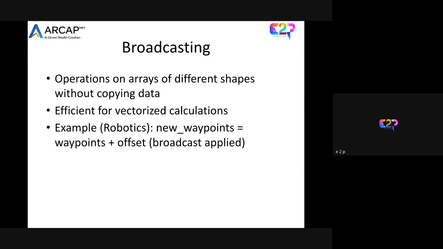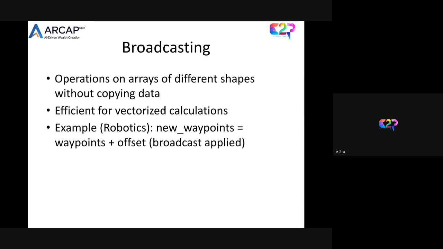The smaller array is matching the shape of the larger one. What is vectorization? Applying any operation at a time, in parallel, to all values. In robot control, we'll see that example also. In broadcasting, we can perform operations on arrays of different shapes without copying the data, and it is very efficient for vectorized calculation.